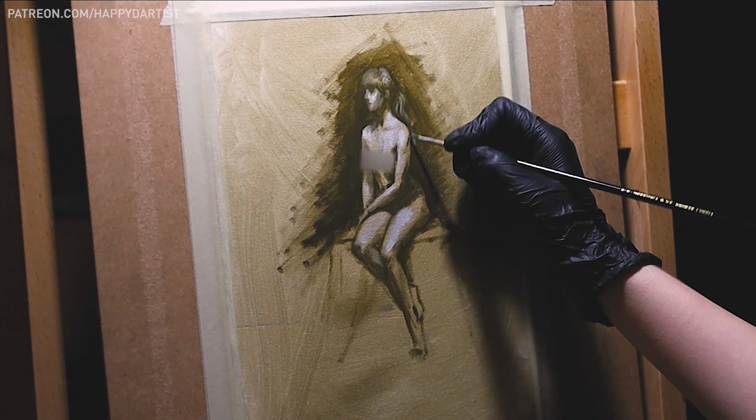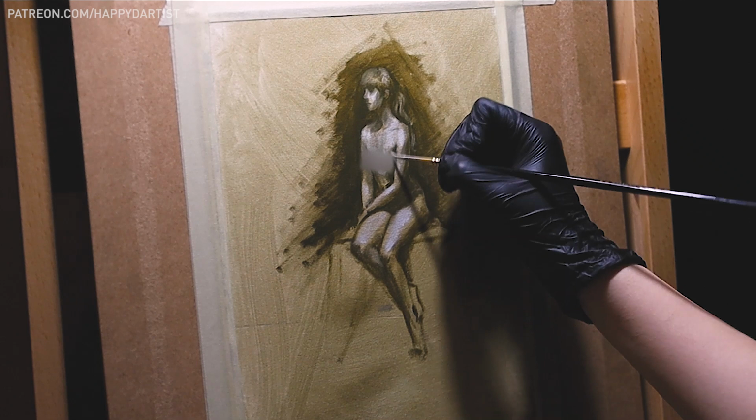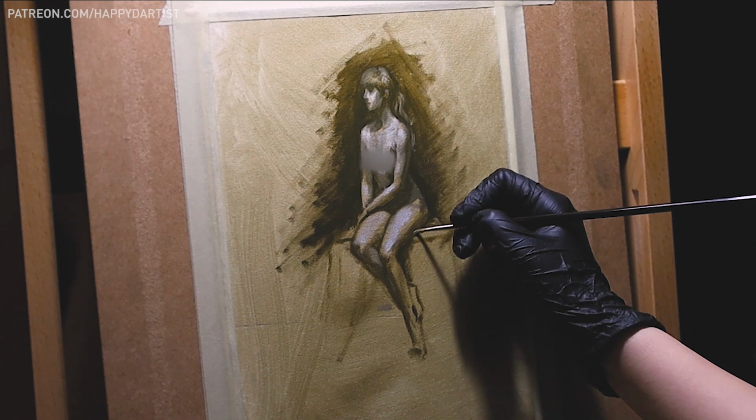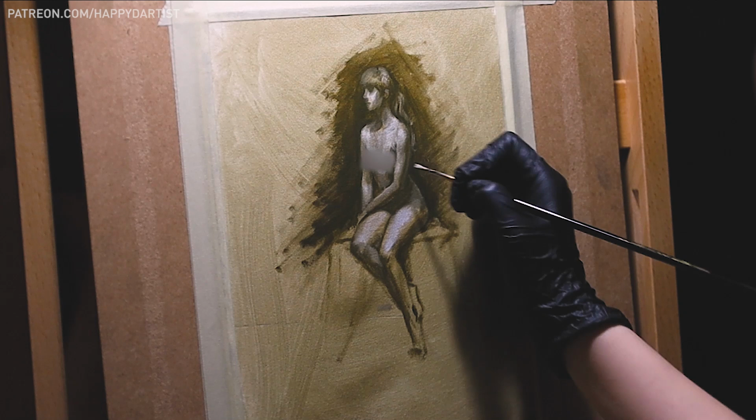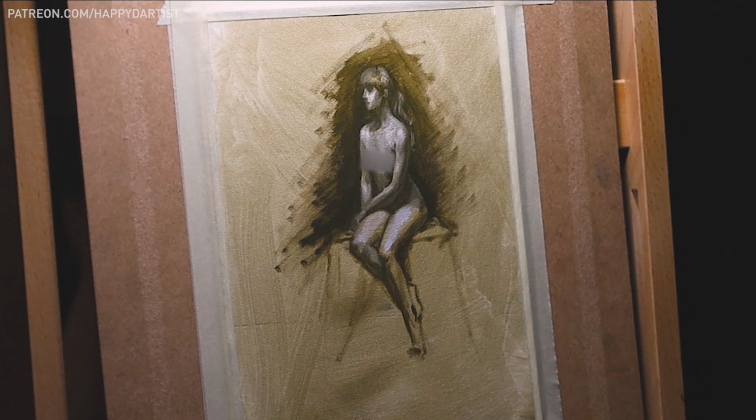This study is painted from life and encompasses the first week of a 3-week pose in class. This is the last live model session of the school year, so I really want to make it count. For these longer poses, I really like to use the first week to do a small study to accurately test out and plan for the bigger final piece. I don't usually film this initial first step of doing a small study, so I thought it would be interesting to show you all what this beginning process is like.